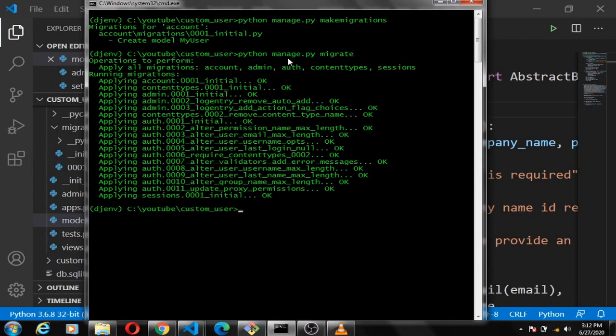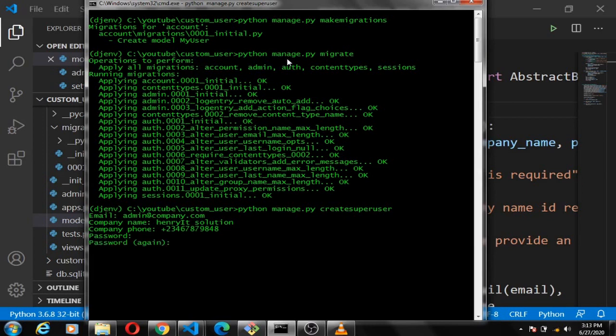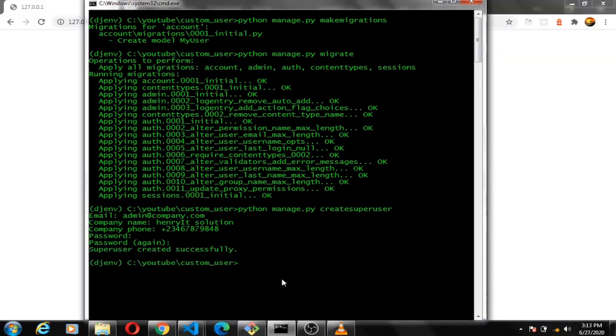Then we create our superuser again by saying python manage.py createsuperuser. It prompts us to enter an email, so we say admin@company.com. Company name, and phone. Okay, superuser created successfully.